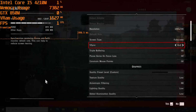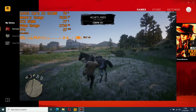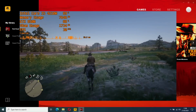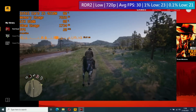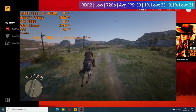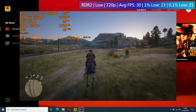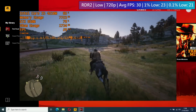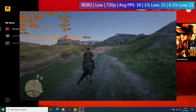So when I jumped back into the game, full screen 720p meant, for some reason, that it started to play in this little window here. The frame rate overall was a little smoother, I guess, but the average probably wasn't improved despite this little box instead of a full screen display. Apparently, according to the laptop, this is full screen 720p, but I don't really know what happened here.